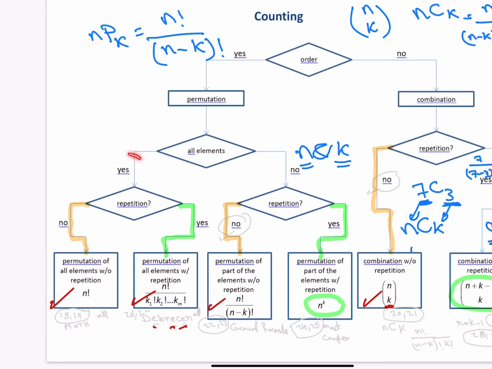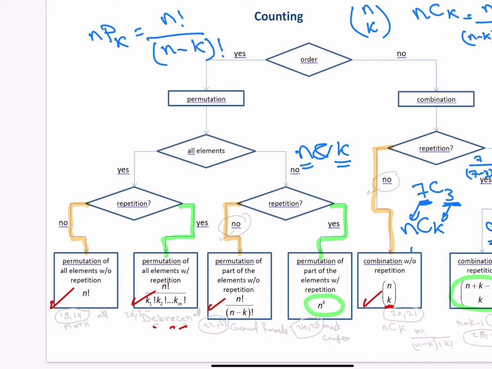The difference is that here we are using all the elements given, not all the elements in the world, but all the domain which we have. The domain for the last example, for the amino acid, is the 5 amino acids. This is everything. We use 2 of them here and 2 here and 1 there, but the domain is the 5. We're using all of them. The total number of amino acids in the world is 20.